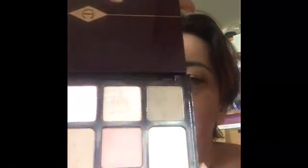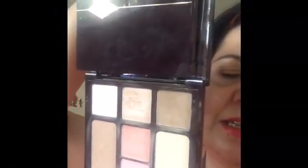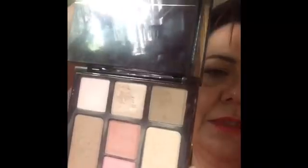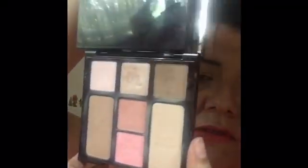If Beauty Glow is not your favourite, or you want something for a more no-makeup, subtle look, or you're very fair, then I would go for Natural Beauty. It's very subtle, but it's beautiful on. You definitely can see it. If you want an everyday instant look in a palette that you can put in your handbag, take to work and touch up on the go, it's lovely. It's not going to be your going out party look necessarily, although you can zhuzh it up. But my favourite is Beauty Glow.